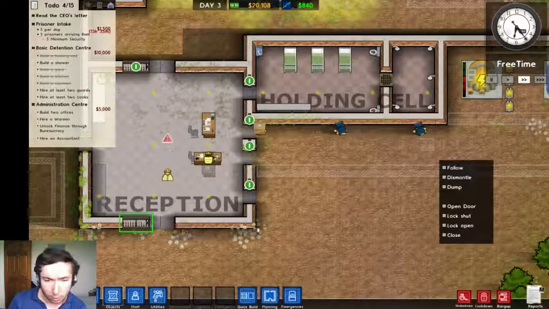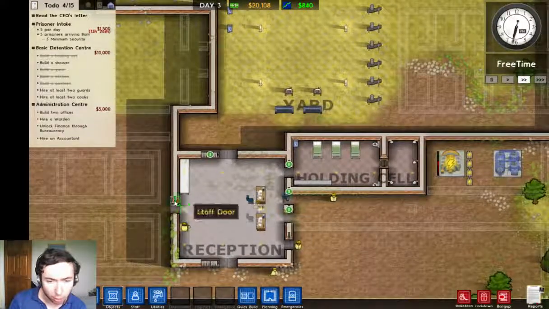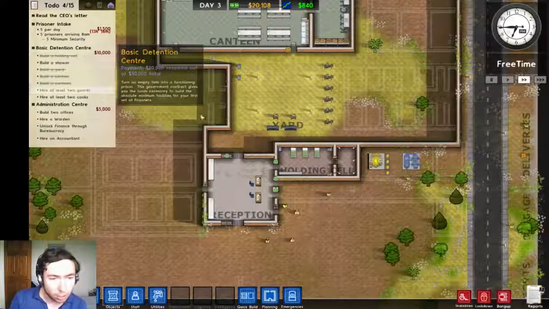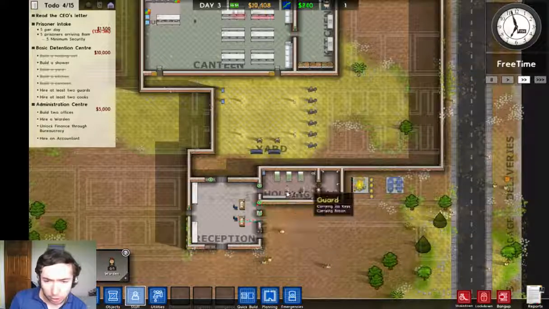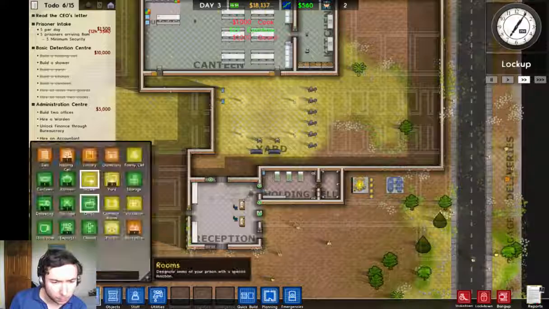Right, what we can do is we can close those two doors. We don't really need those to be open. Close that as well if you wouldn't mind, because people can escape there. So build a shower, 2 guards, 2 cooks. Okay, so we can be cheeky here. So let's grab a couple of guards, put you there. Grab a couple of cooks and put you there.